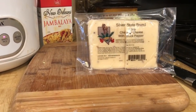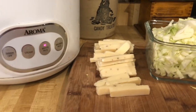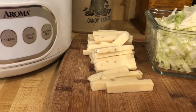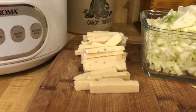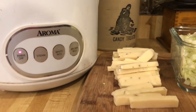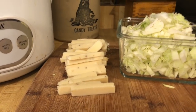So that's how I handle that. All right, I've cut up my block of cheese. Our rice is ready. How nice. It's going to take about 4 slices per burrito. Oh, I hear you. Oh, it turned itself off.